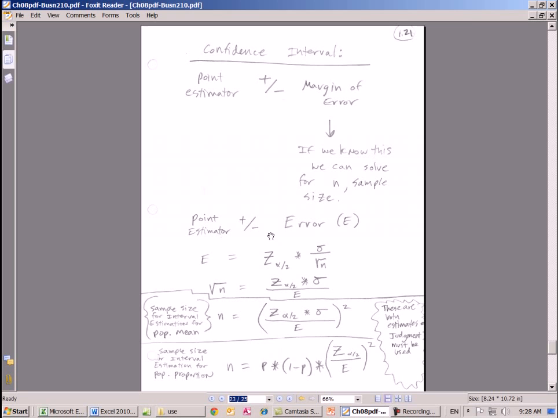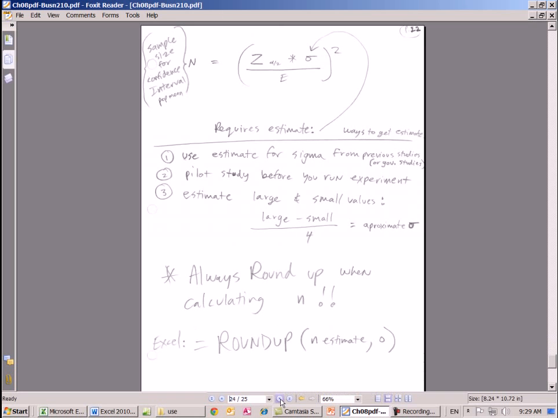There's our formula for sigma known. This is our margin of error. We just set that equal to e. We can then solve for that little piece right there. And this is what we get: n equals z on the upper end times sigma divided by e squared. Similarly, we can do a calculation for n when we're estimating population proportion. Now this right here and the p need to be estimated. Let's go to our next page.